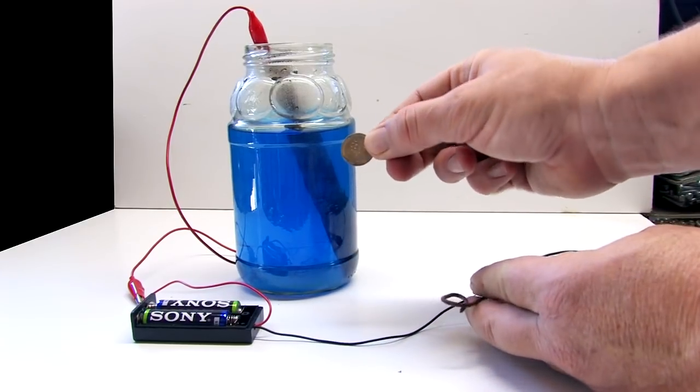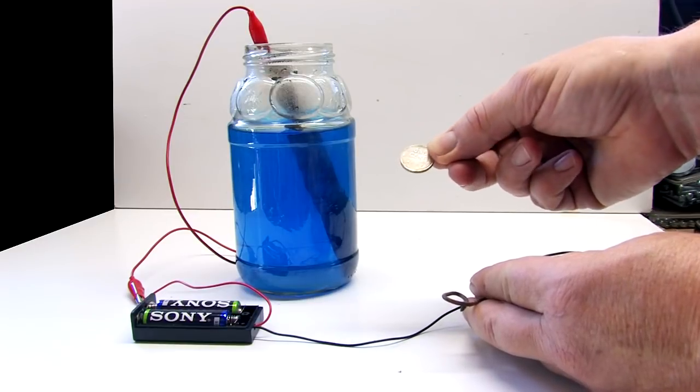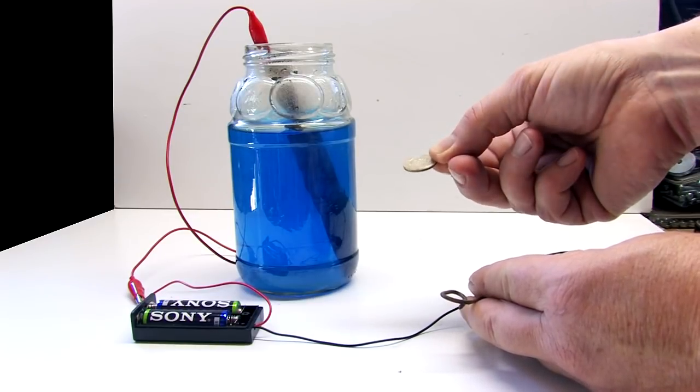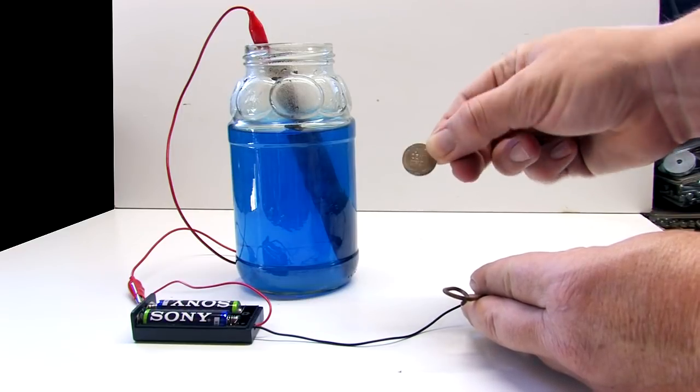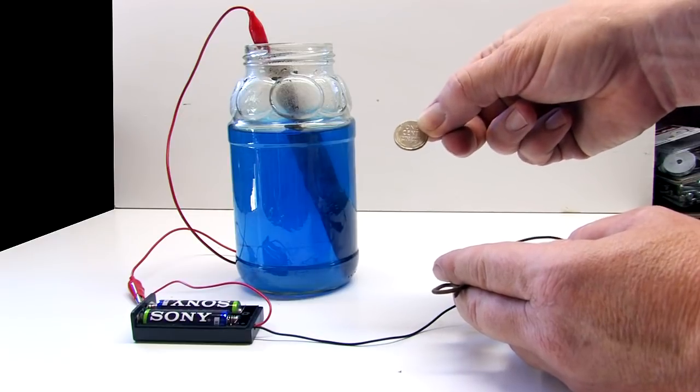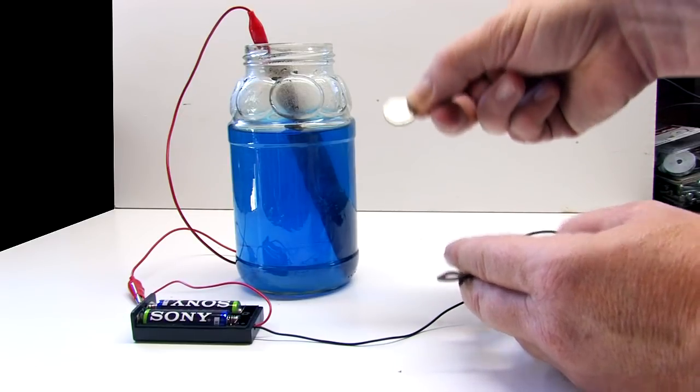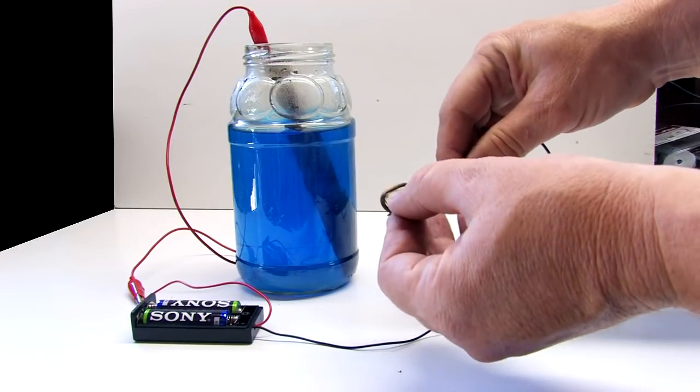Our positive lead, which is our anode, is connected to a copper pipe which is just dangling in the solution. And then our cathode is our negative lead coming from the batteries. In this case, I got fancy and I made a little charge rail they call this. And this coin, I nickel plated this penny, so you'll notice this penny is not copper colored, it's silver colored just like a quarter would be.